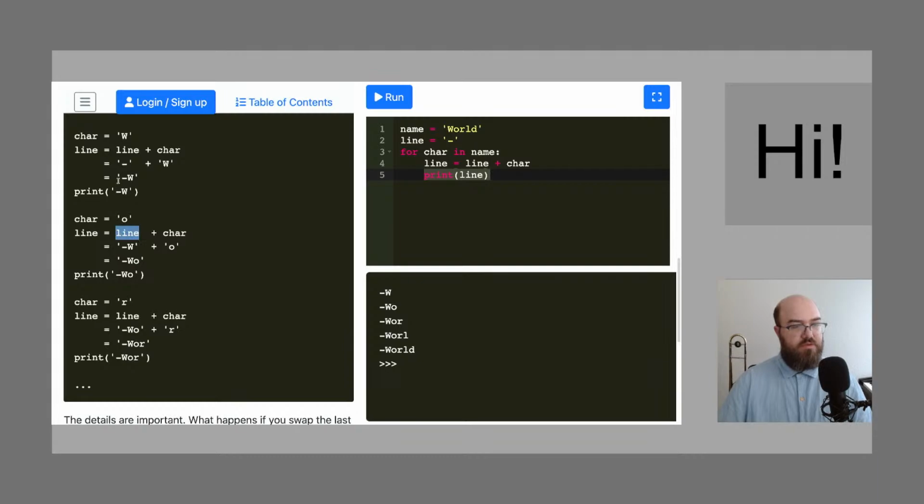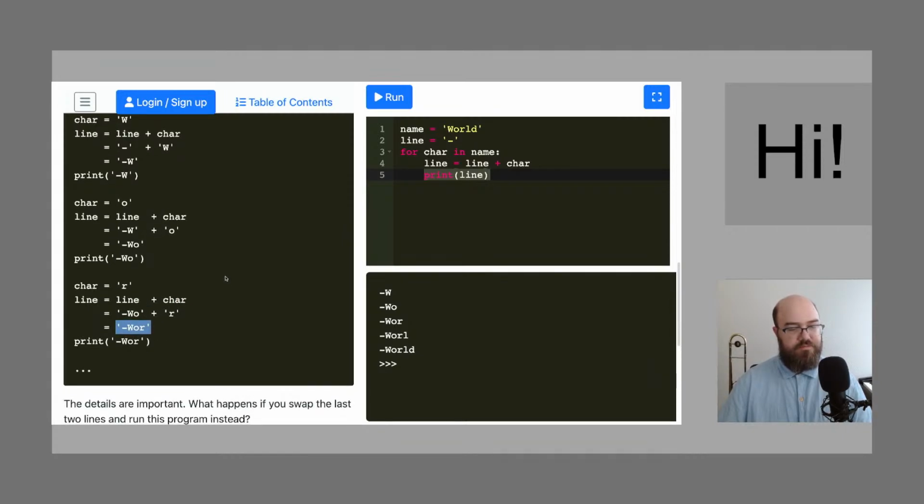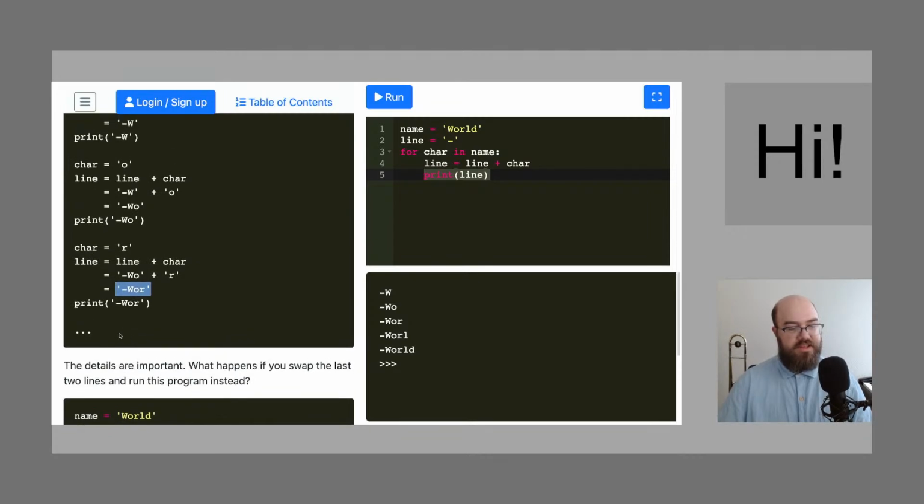What is line? Well, we saw up here that line is dash W. So line is dash W plus O, and so dash WO, and we print dash WO. And now you should be seeing the pattern. We take what line had, we add char to it. So we get WOR, and so on.